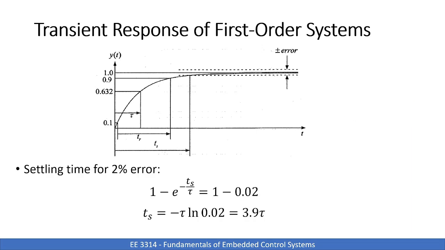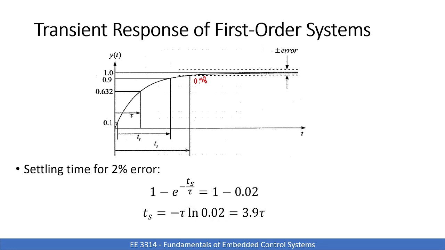Okay. And settling time for a first order system is pretty easy, right? We're basically finding the time to rise to 1 minus whatever our error is. So if we have a 2% error, that would be 0.98. So we're finding the time it takes to get to 0.98, minus the time it takes to get to 0. So here we're basically saying minus 0.02, right?